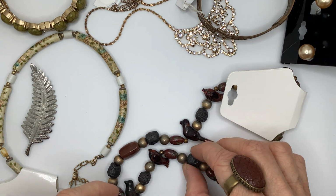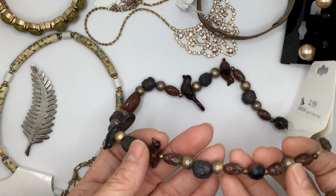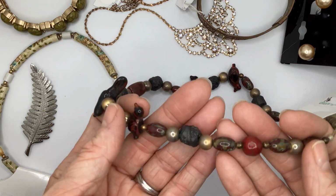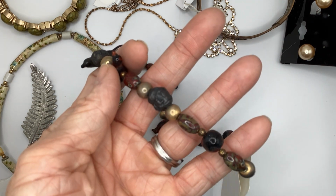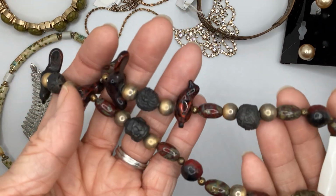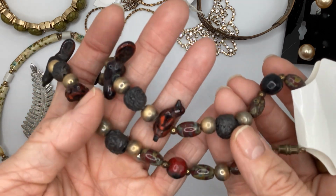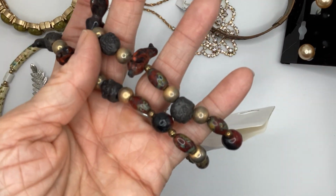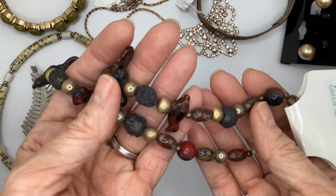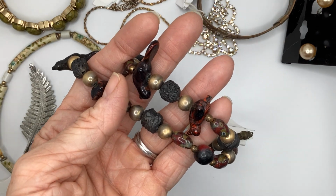And these other beads that are on this necklace, I really think these are brass. But look at the details in these. Definitely a heavier necklace. These are definitely stone beads of whatever type. This is a lighter one. I bet you this is some sort of volcanic bead. I don't know what you call those volcano beads, but I think that's what that is.